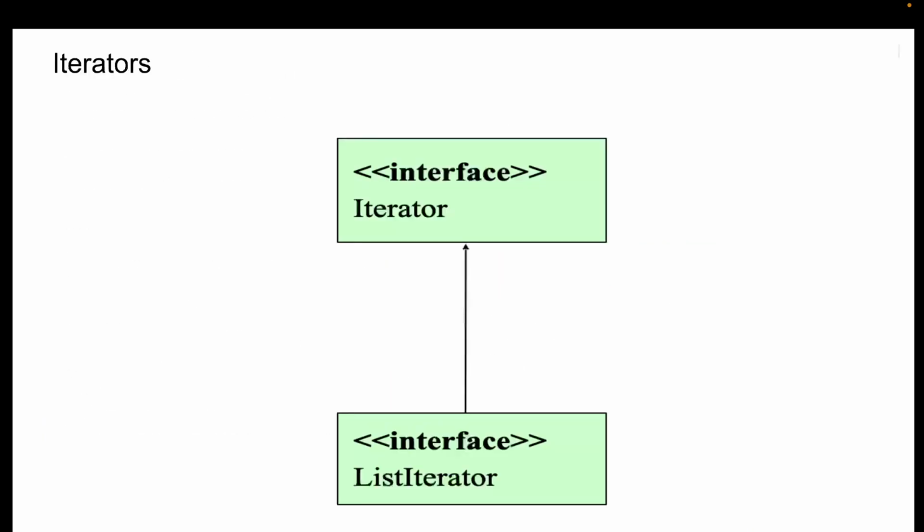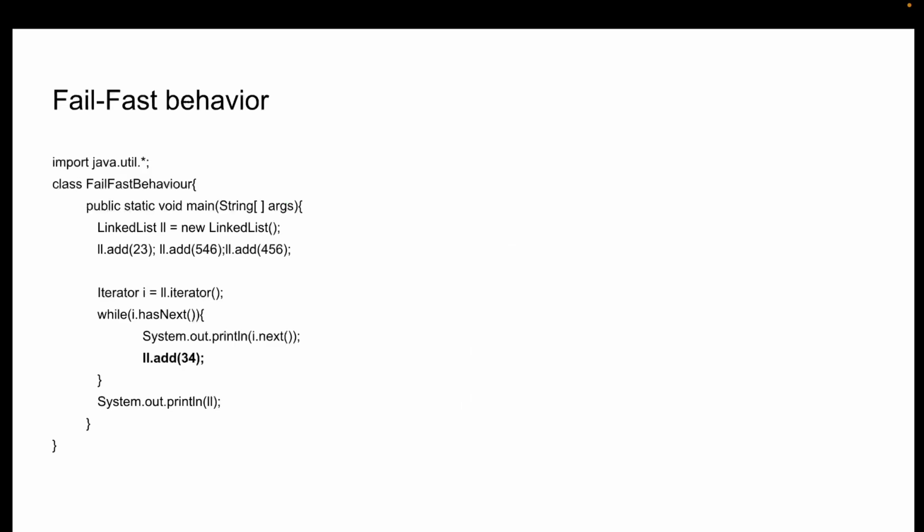We had also shown you how we can use iterators to iterate over different collections, and I had also shown you the difference between fail fast and fail safe. So just to recap, fail fast and fail safe is basically that if you are trying to traverse through a collection and you are modifying that particular data structure, if it gives an exception in such a case, then that is fail fast behavior.